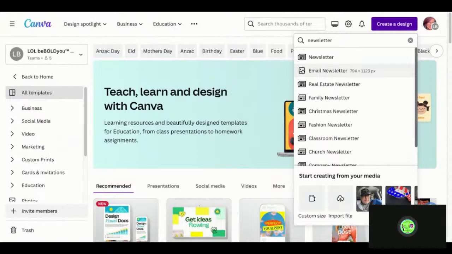Pick a design, any design. I'm going to go with this one here, which I believe we've used a similar design for other things. And then it brings up other ones that are also similar. How cool.